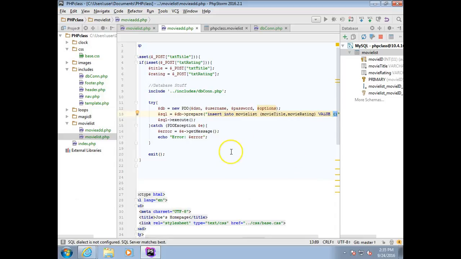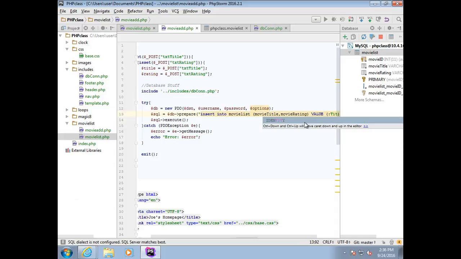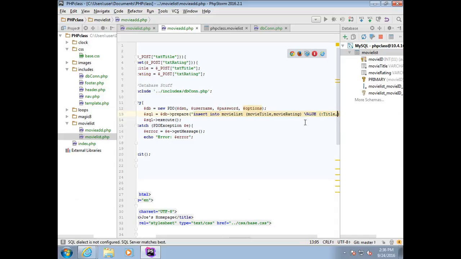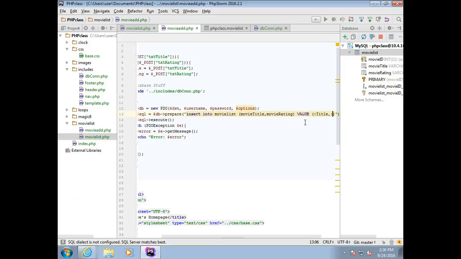So the way it used to work years back is people would just put those variables over here in the value. And that's bad. People were rewriting SQL statements and creating users and doing all kinds of really, really bad things. So instead of doing that, it's better to just use a placeholder. So I'm using a colon, and I'm just going to call this thing title. And this is kind of like a variable. It's just something I'm making up here. It starts with a colon, and then I'm going to go rating.